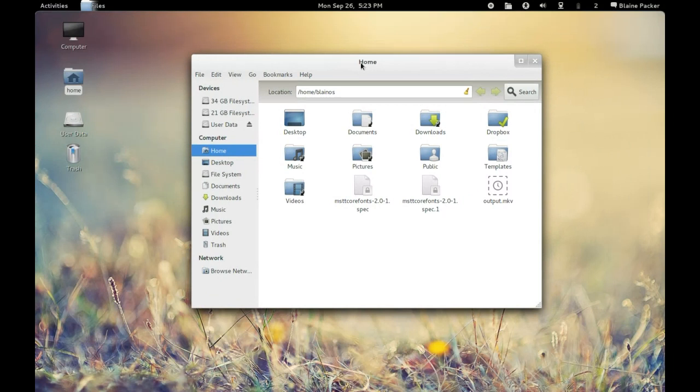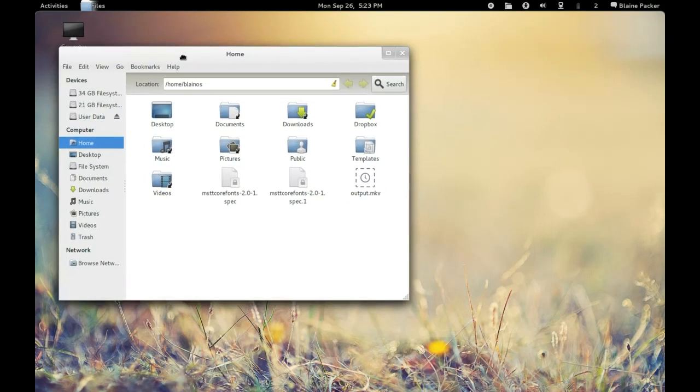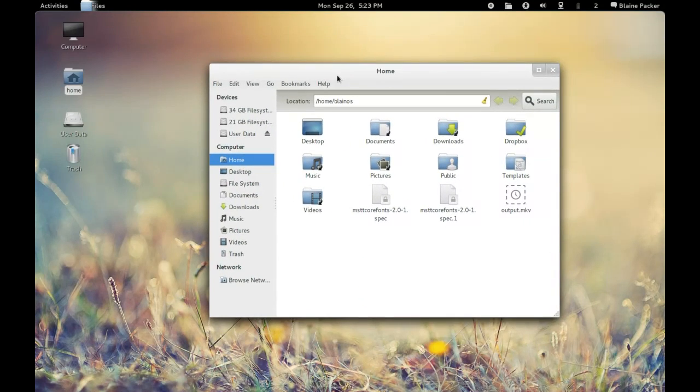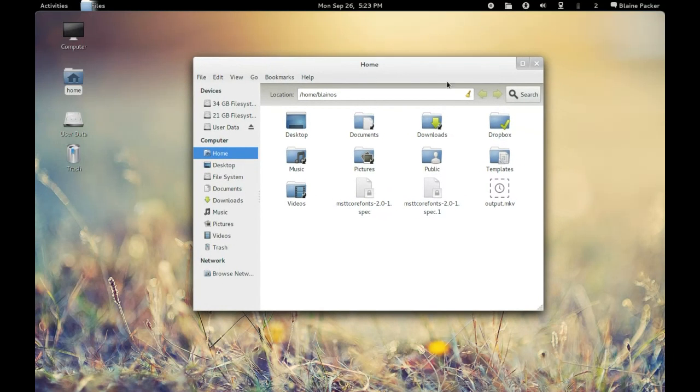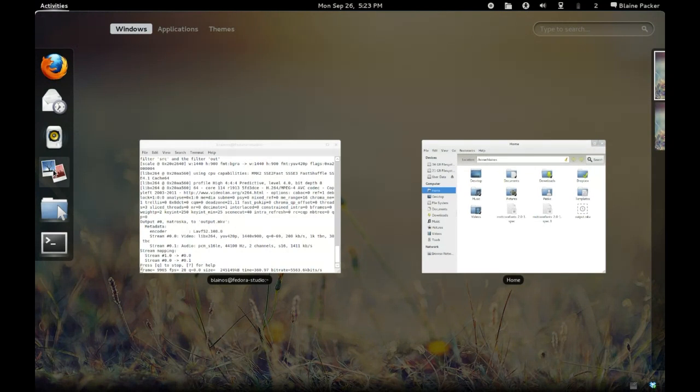So really major props here to the Kororaa team for pulling this release off. I haven't looked at Kororaa before, and that's why I'm looking at it now. And really, I was just looking for a decent GNOME 3 experience, as it's been a while since I'd tried it, since Fedora 15 came out. And really, I'm quite impressed. And at the moment, this is my go-to distribution just for my everyday stuff now.